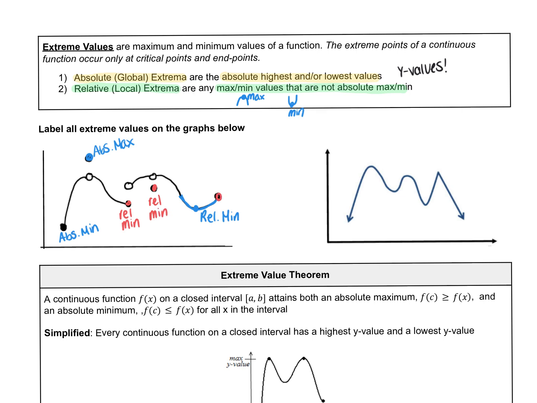Now, this one, on the other hand, is a relative max. And the reason why this is a relative max is because the function is beneath it, right? It's really easy to see when it looks like this or like this, but in these values, it's very difficult to determine. And over here, not a relative max or min because it's an open circle. Okay? So what I would love for you guys to do for homework is try this one. Try to see if you can label all the parts of the extreme values.